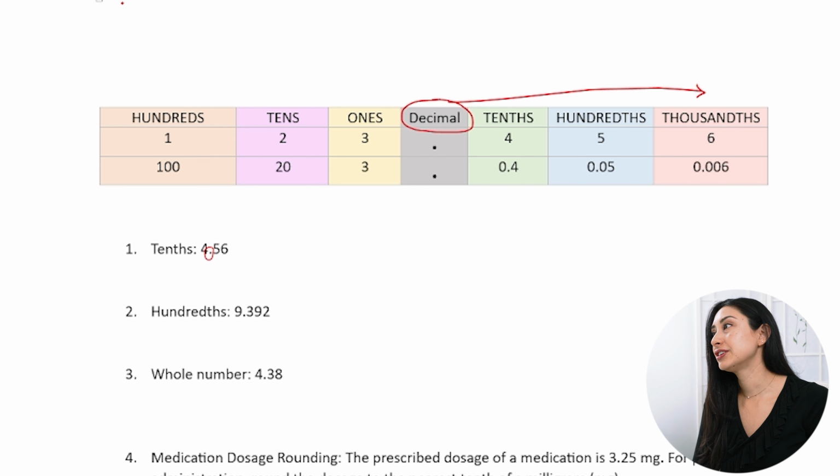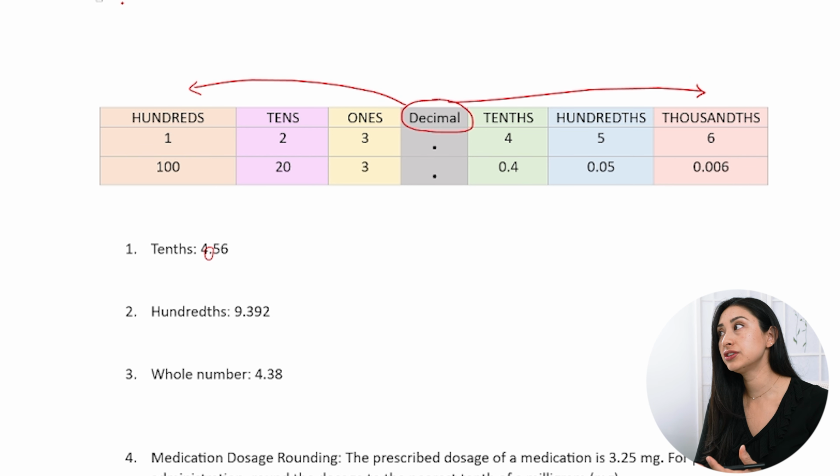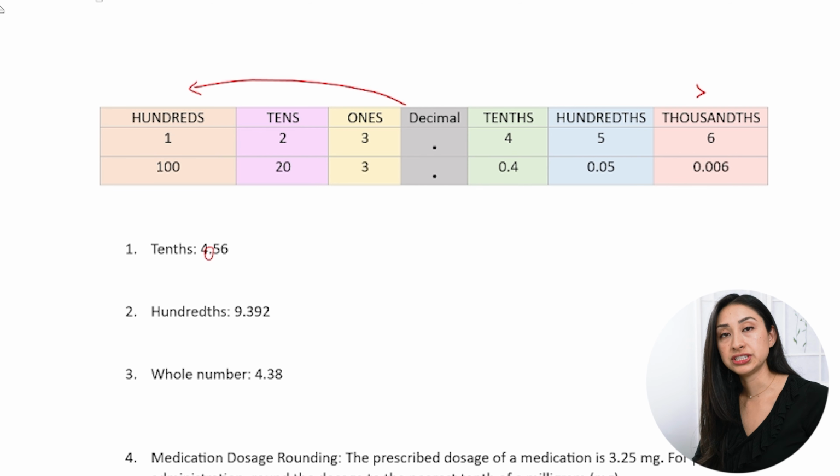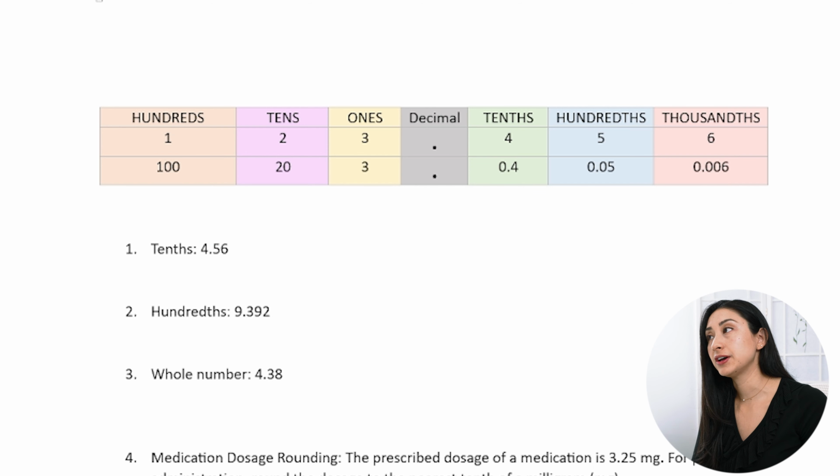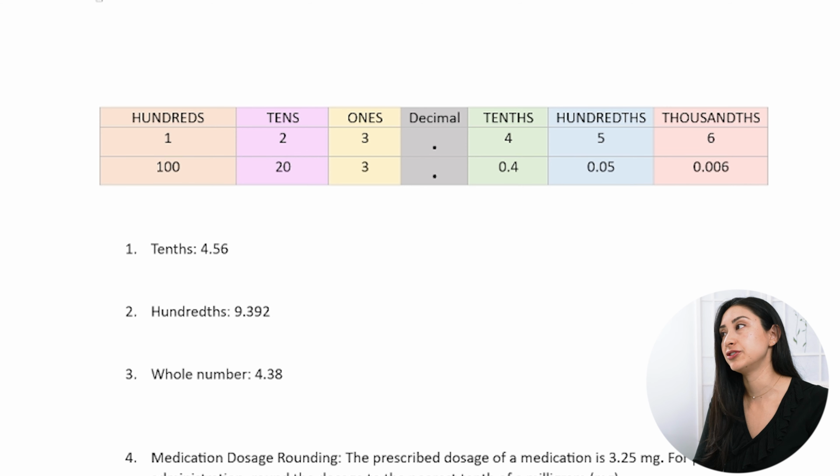So let's take a look now to the left of the place value chart. You see hundreds, tens, and ones. These are whole values. A whole value would mean that it does not have a decimal point in the number. It does not have a fractional part. It does not have part of a whole number. So this is important when you do nursing or healthcare dosage calculations, because you have to be able to identify whether a number is a whole number or whether you need to round to a specific value, like the hundredths, tenths, all of those. Those are the common ones that you'll see, that you round to the tenths and the hundredths.